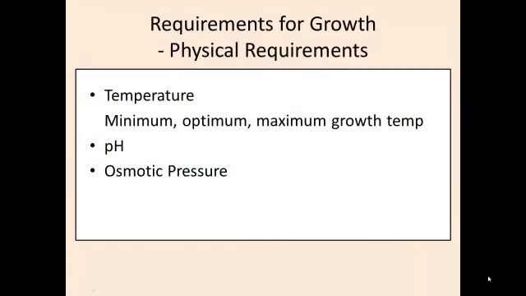Under physical requirements, we will have an opportunity to discuss the things that we learned about in previous chapters as it applies to growing microbes in the lab. Temperature is a prime example. Organisms have an optimum temperature. This is a temperature where they grow the best. They also have a maximum growth temperature. It's the maximum heat or temperature that they will not die at. And they have a minimum temperature. That's as cold as you can get it and still have them grow.